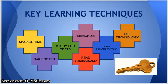A study group is another great example. Sometimes they help out too because you can bounce ideas and thoughts off of each other. Remember to take breaks as you study for tests to refresh yourself. Changing environments helps too. And as you study, learn the general concepts and then add the details. Don't try to memorize it just from the beginning to the end and looking at your notes. When you feel like you're prepared for the test, have someone else test you just to make sure you're completely ready. Another learning technique is memorization.